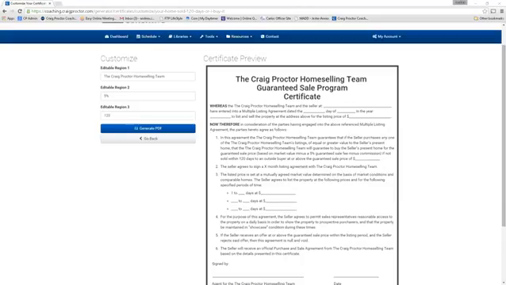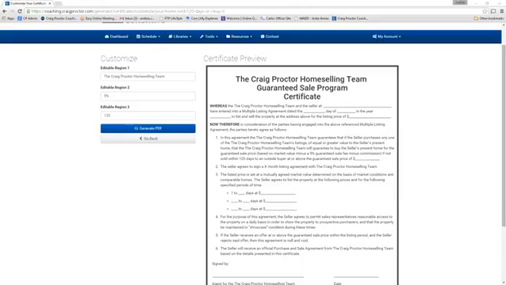Now, does that mean that the guaranteed sale program does not apply to that particular client? Of course it applies. You're going to put a sign right on their property that says, move up to this home and I'll guarantee the sale of yours. Everybody benefits from the guaranteed sale program.